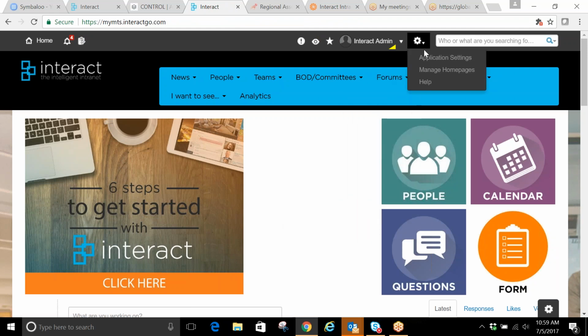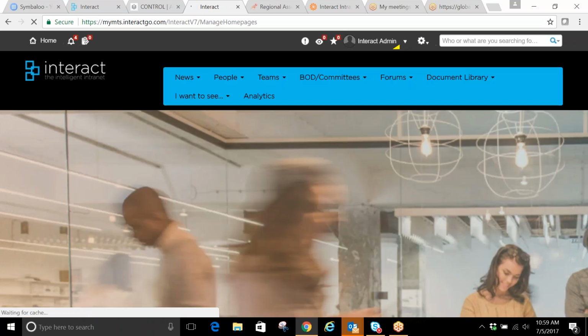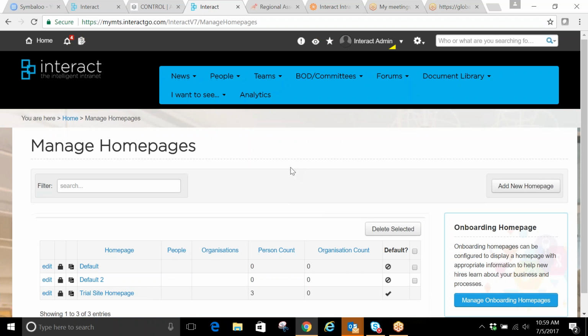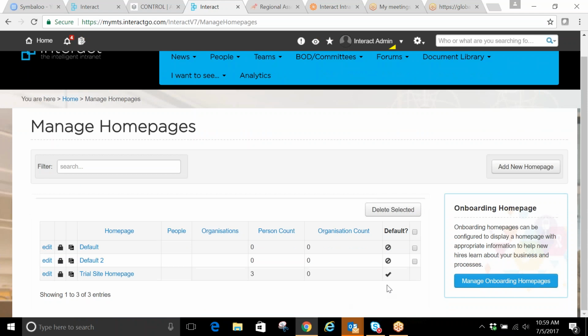So if it does make sense for you, you could have multiple home pages, and based on your location, when you log in, you see a completely different landing page. By default, obviously, this one's set to be the default one. It's the trial site. And like I said, you can add a new home page if you need it. Okay. So just know it's available.